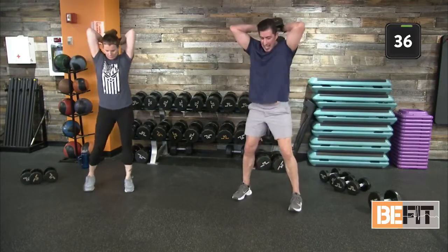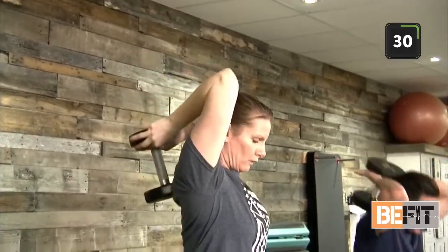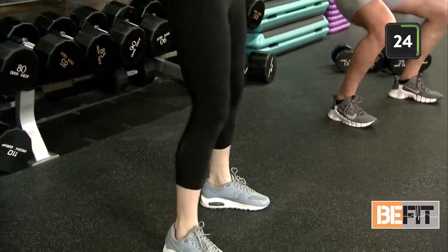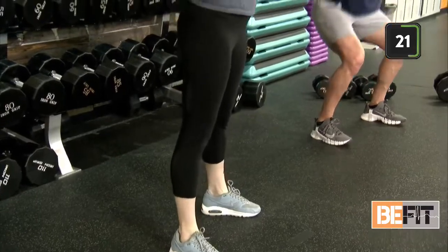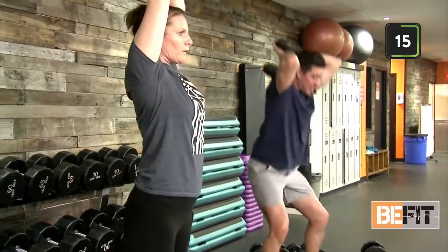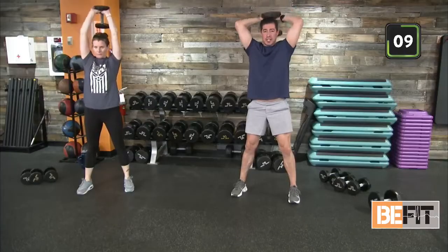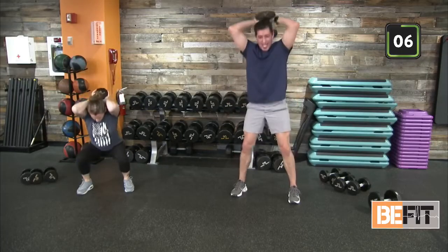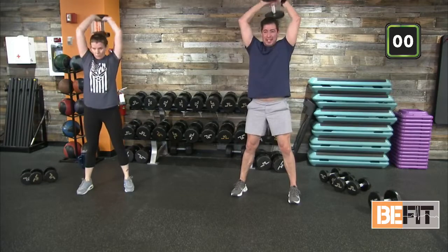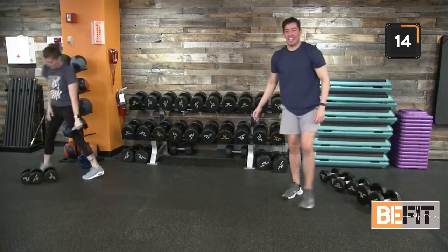Round three. Nice control — finding our pace, finding our tempo. Round three, let's try to progress and increase our tempo, increase our weight. Working with our strength, with our dumbbells, targeting specific muscle groups. Each BeFit Live workout is different — today we're honing in on resistance training. Last rep and time. Good job. We have two rounds under our belt, working on our third.